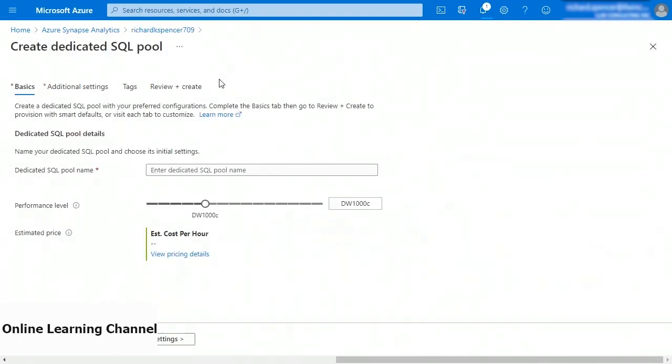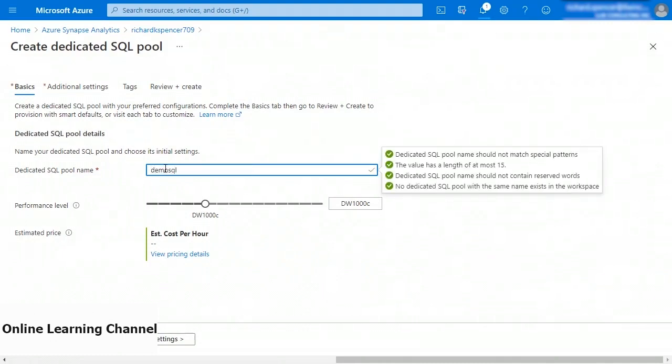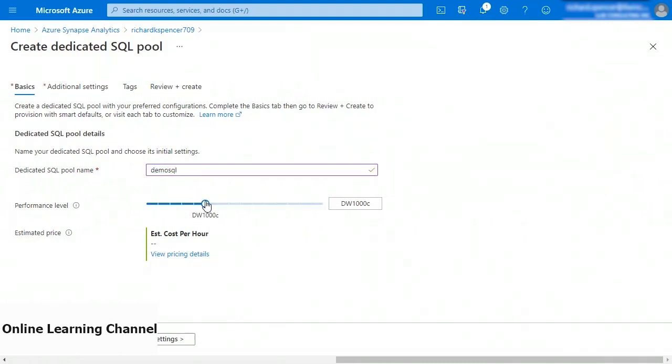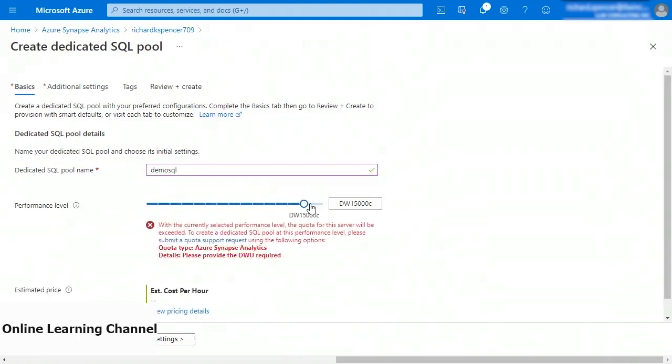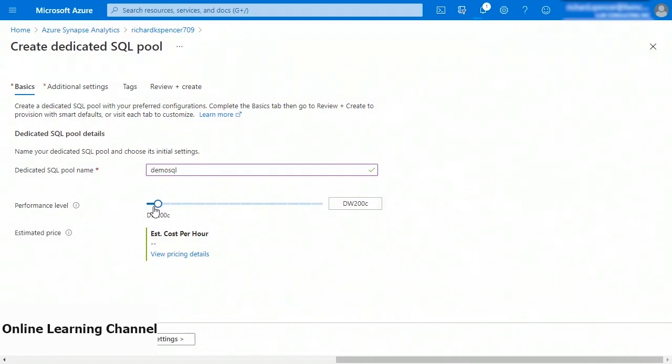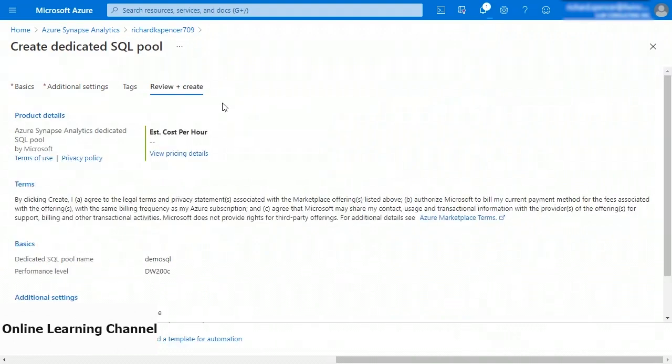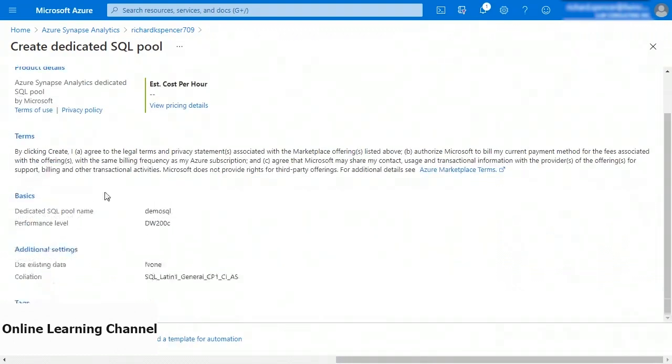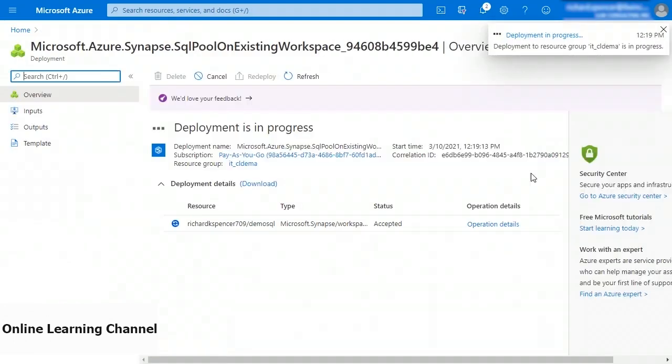So click New Dedicated SQL Pool, give it a name, and then you can bring your performance level down for a demo, increase it as you need it. I like to keep it down just for keeping costs down during demonstrations. Click Review and Create. You see everything that you've created there, and this is your SQL pool. So we go ahead and click Create, and that deployment will take effect.